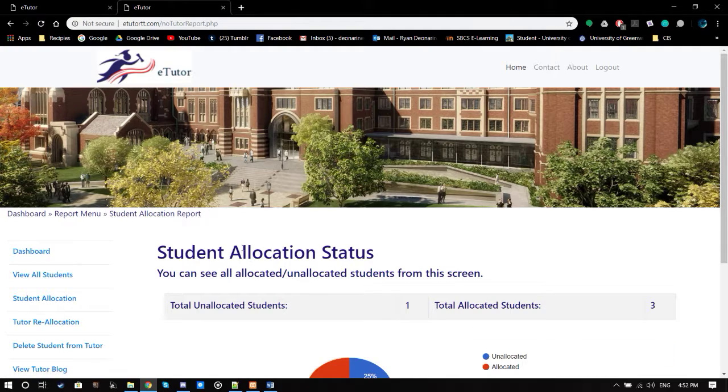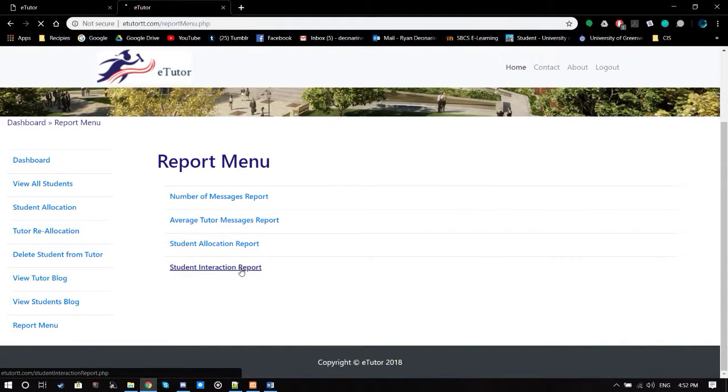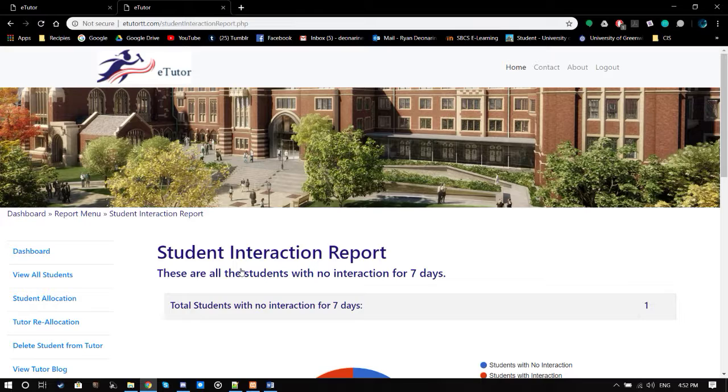Moving away from this allocation report and moving towards the last exception report, the student interaction report. As said in the dashboards screencast, interaction is based on 4 different criteria: messages received, replies received, meetings, and document uploads, all by the tutor or with the tutor in the case of the meetings.